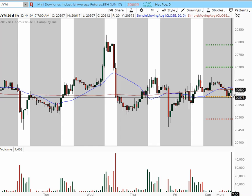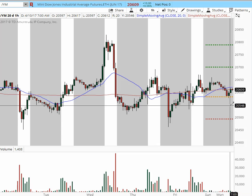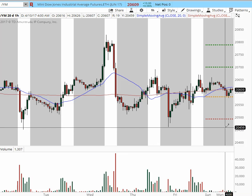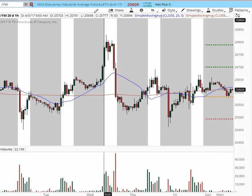If we break below 580, most probably we would visit 20,550. However, we are still in a very strong trend. We're still maintaining this very strong trend. So for that reason, I'm not going to be bearish at this point unless we break below this whole range area at 450. So relatively neutral for YM.